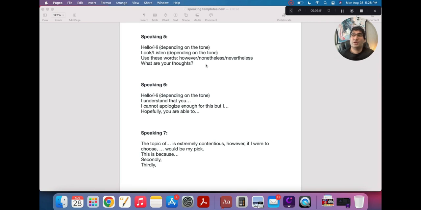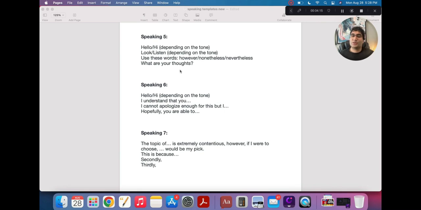Again, what I wanted to emphasize, I wanted to make sure I say this because I don't want to forget to tell you: make sure you compare, please compare both options. Don't just talk about your option, you have to compare the other one too. You will lose marks if you just talk about your option. And that's why you have these connectors, because you're literally comparing feature versus feature. And you finish with what are your thoughts? Simple, you can do this for formal or informal situations.